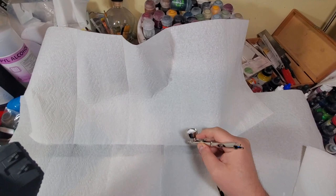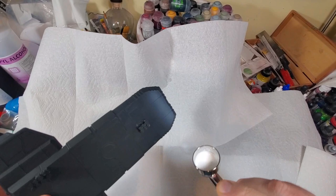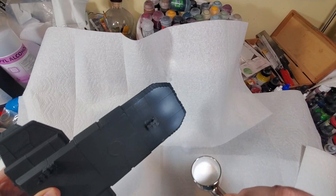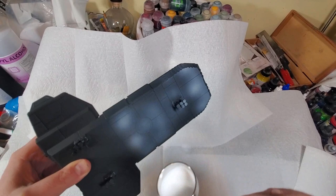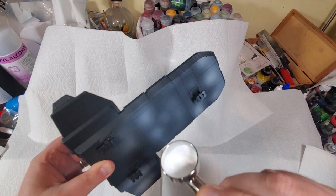So here we go. This is going to look like I'm just kind of flailing here a little bit, but I'm going to paint the bottom with what's called a paneling technique. It's going to look a little bit odd, but again, sped up. What I'm going to do is leave a lot of the black primer showing through on the edges of the panel, and then the middle of the panel is going to have a lot of the color on it. Now, this really isn't a realistic paint scheme or method of painting. It's not what you would see in real life, but it does accentuate where the panel lines are.